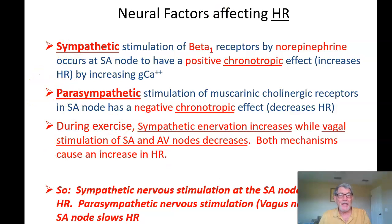So what happens if you want to speed your heart rate up during exercise? Okay? Well, first of all, you would have to withdraw that vagal stimulation, so you quit slowing it down. But then you're also going to have some major stimulation by sympathetic nerves and hormones and stuff that are going to speed it up. Sympathetic nervous system on the heart turns on beta-1 receptors, which let more calcium in the SA node so that it beats faster, lets it in quicker, and it lets more calcium go in the heart muscle cells so they squeeze harder. Calcium squeezes harder. Calcium makes muscle squeeze harder. Makes the heart beat faster, makes the heart beat harder.